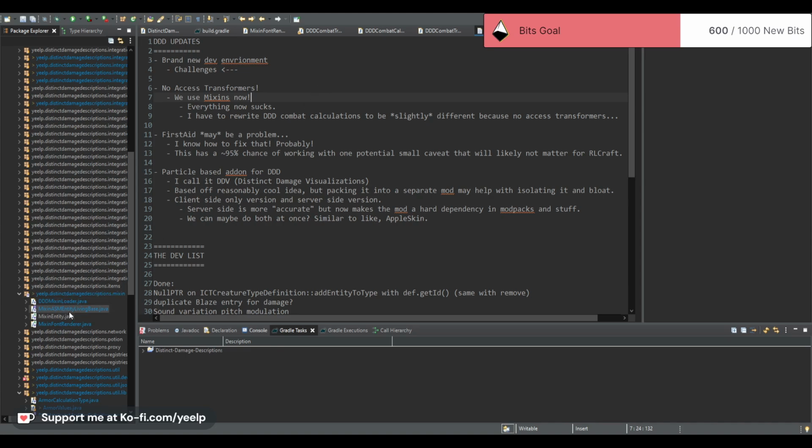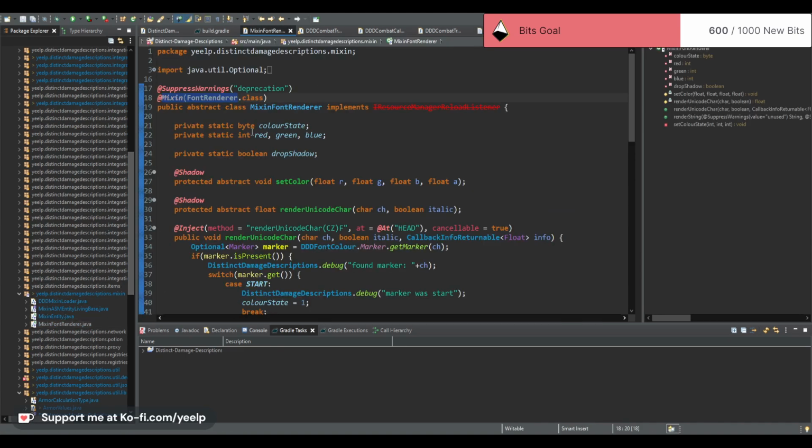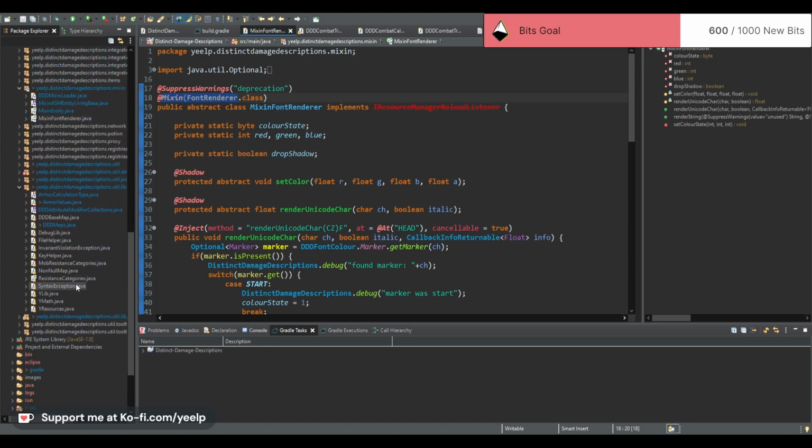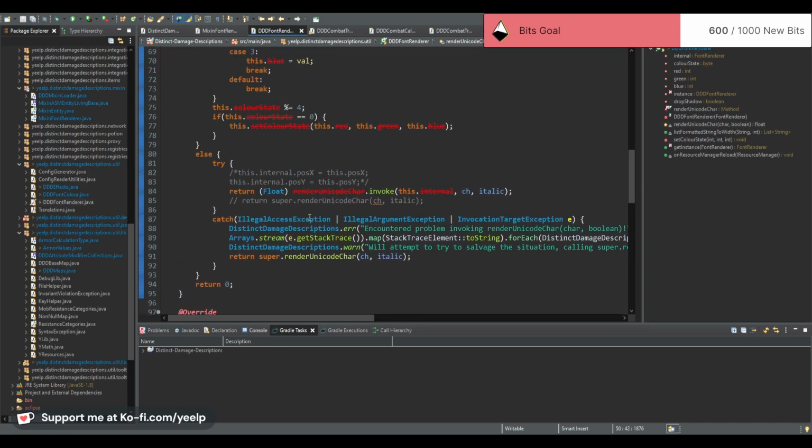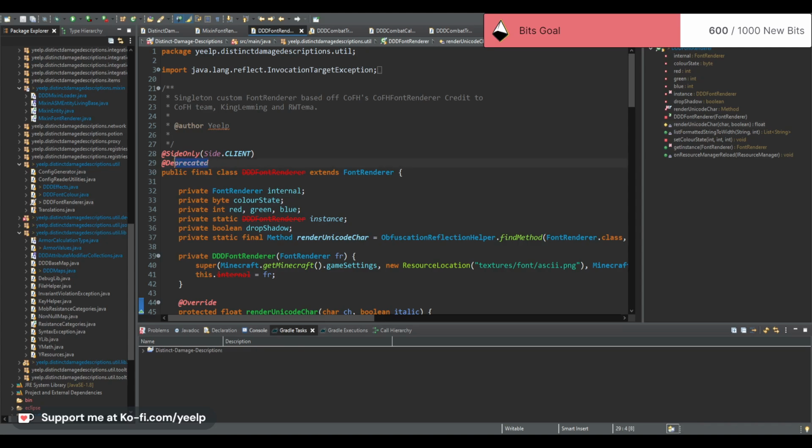So this is why I have this. Because I originally had a font renderer somewhere. Right here. I had this, right? This is now deprecated.